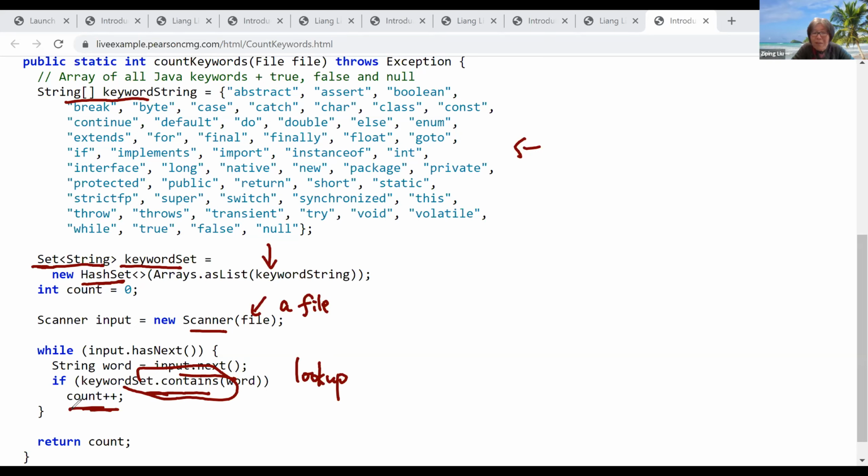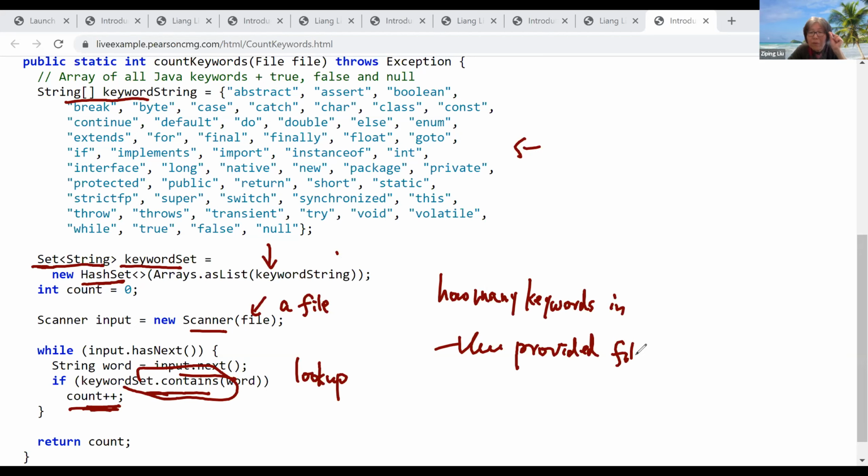If it does, then you use a counter to count how many keywords are in the provided file. So that's what this example does.